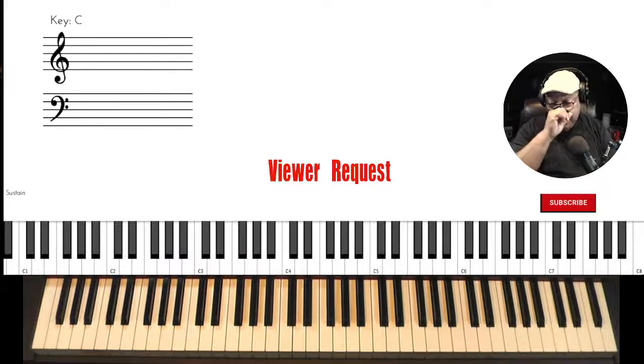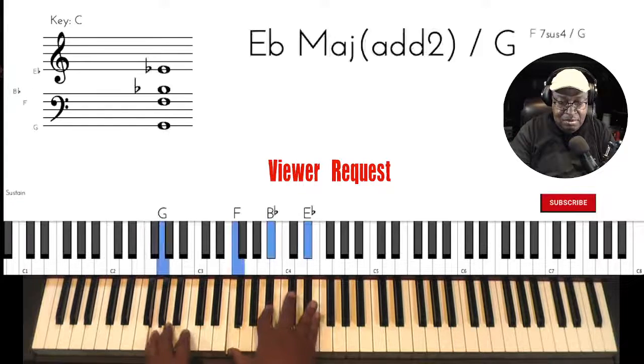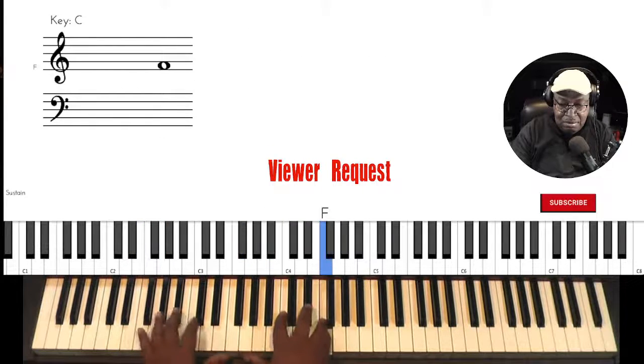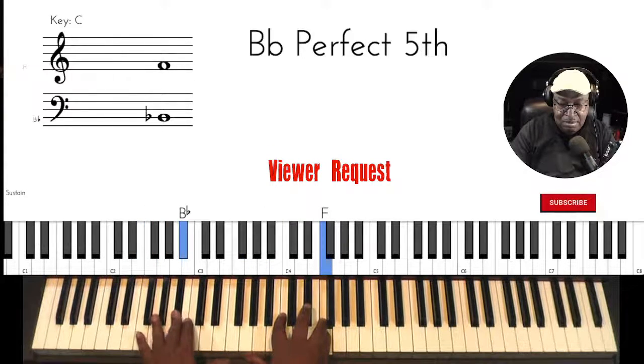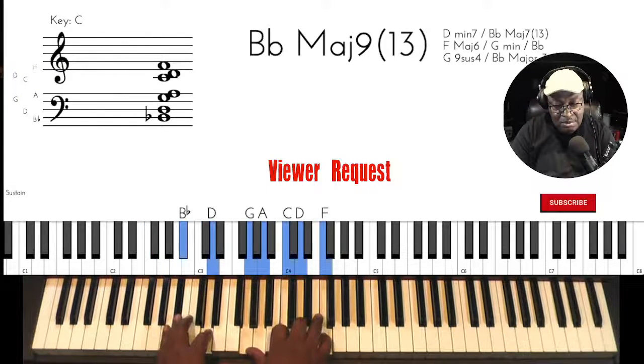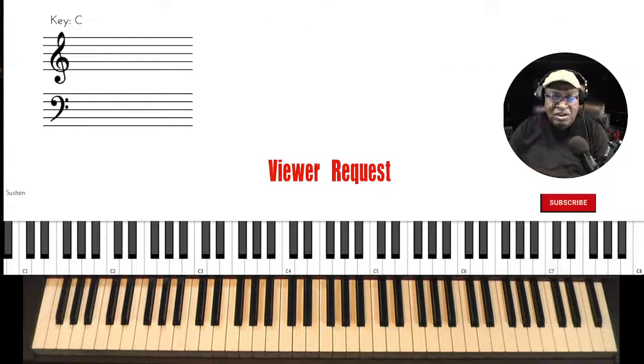But now, excuse me, scratchy nose. But now the key is going to change. So let's see how we're going to change. So that's going to be our change. We're going to go from D flat to B flat.